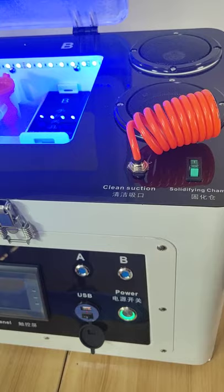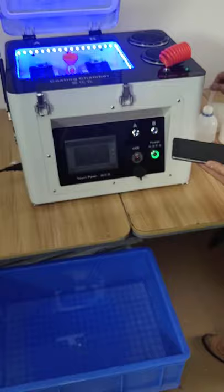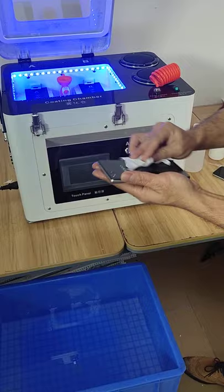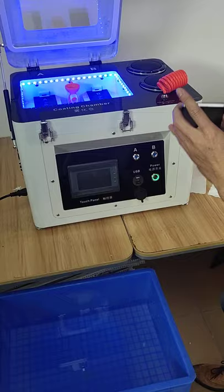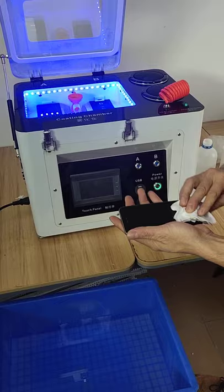Okay, now the coating for the mobile phone before the test. First, we clean the mobile phone. Okay. We put the mobile phone on here, and another phone. This is an iPhone 6.